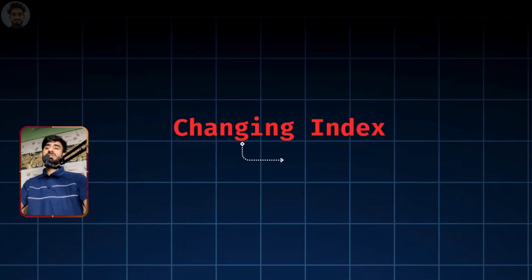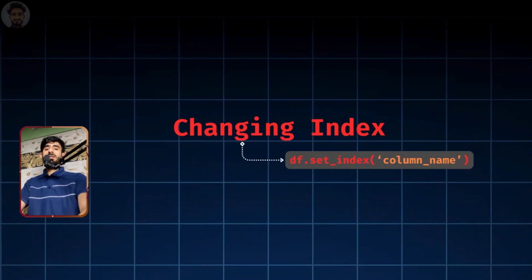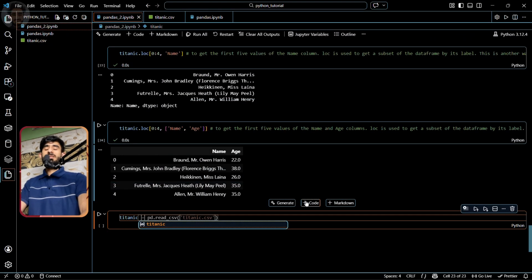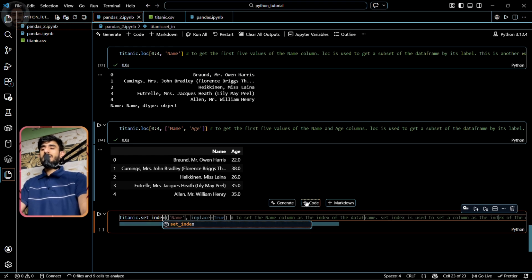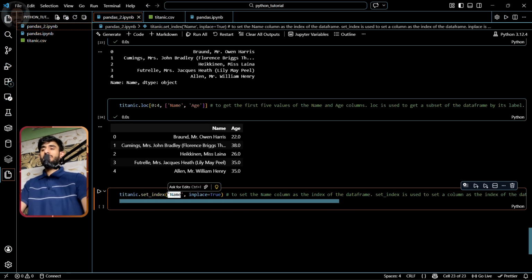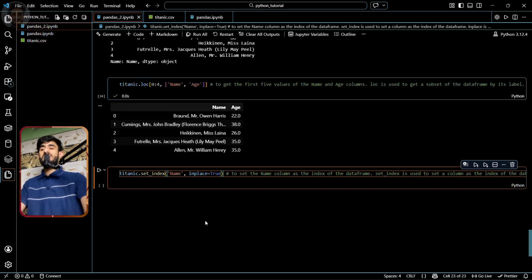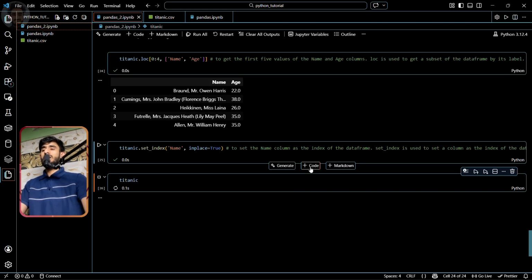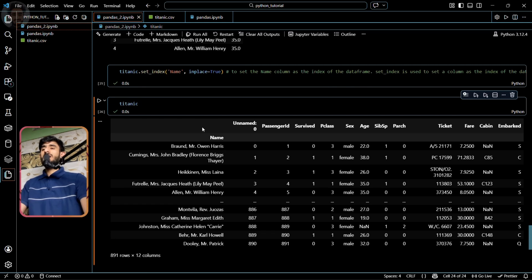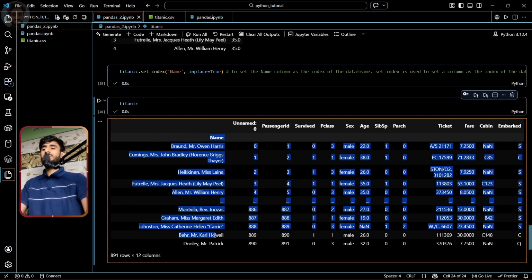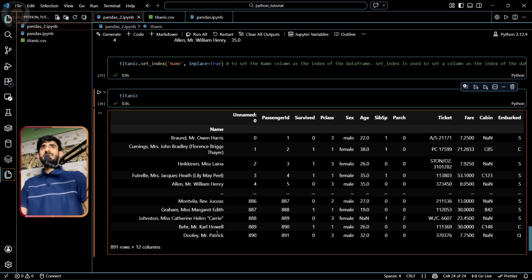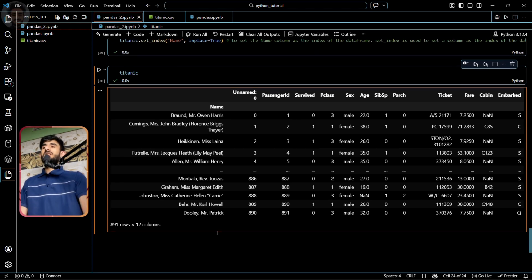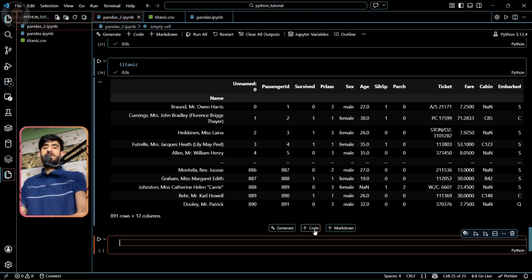For that, we use the set_index method, like Titanic.set_index. We can use the name column as an index for our data frame. If I now run this, you can see the name column is now our index. Why? Because it makes the selection easy with this method.